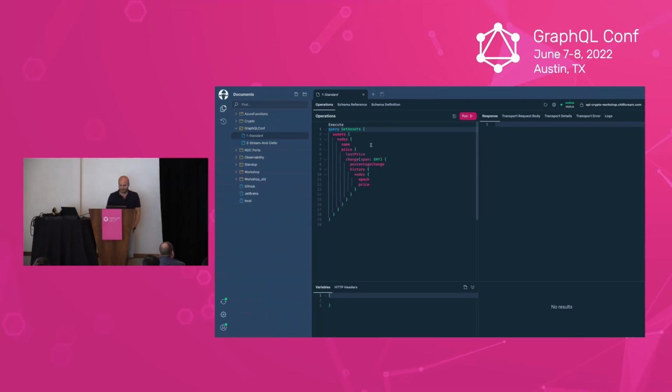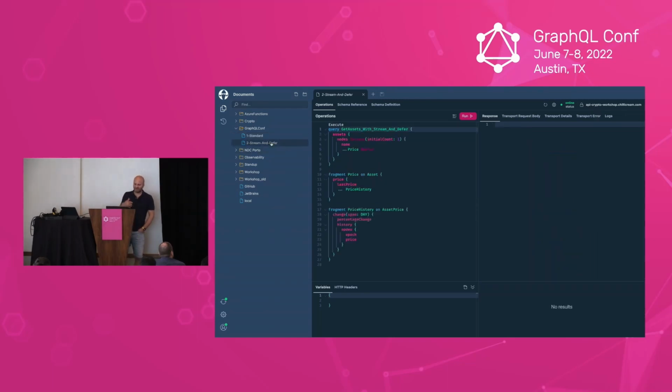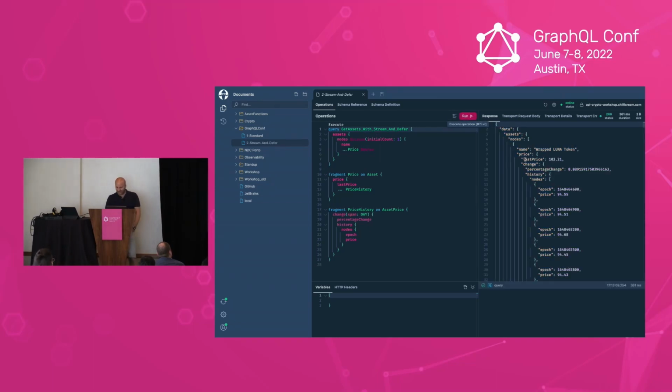So this is our initial request. And we could maybe run it. And you can see, it kind of takes a second to resolve that. And that is what we would do if we just executed that. So if we take the query and decompose it a bit into some fragments that I have here, but essentially the same query. But now I have here the stream directive and here the defer directive. If I run that, you can see I get the first data in 361 milliseconds. That is 3 times faster than my initial request for the first set of data, right? But let's explore that a bit.